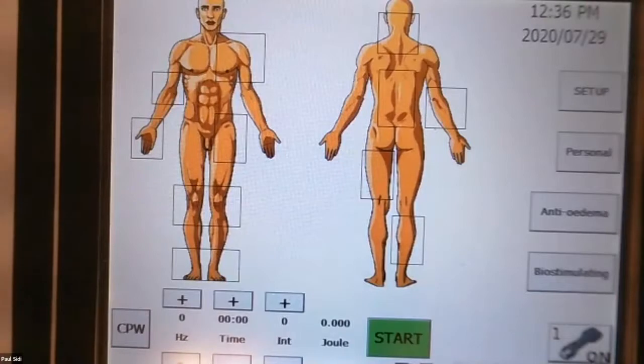Just to give you the heads up on this PMF, it will do so many different things. It will reduce pain, swelling, especially after surgery. Very useful. It can help heal the bones. It can actually reduce osteopenia, osteoporosis.